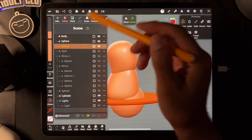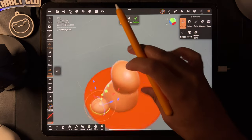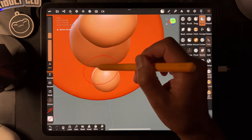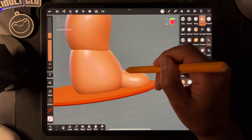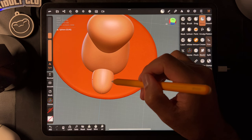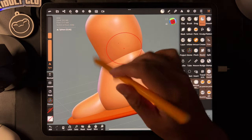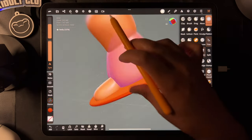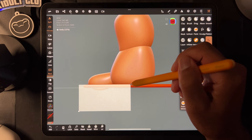Let's give it a little tail. So we add another sphere, bring it to the back, and maybe flatten it and put it to the ground so it can just be like a round bushy tail. Let's validate it. You can use move or drag, use symmetry. If you want it to be like a thicker tail, you can even pull it up a little bit if you want it to come off like that. You can kind of make it however you want — maybe smaller on this side, like those kind of Mario raccoon tails. Let's smooth it out to get it a little more natural. And now we have to trim that as well.